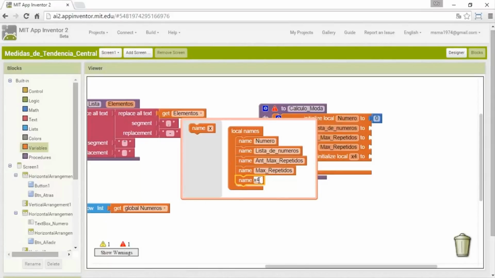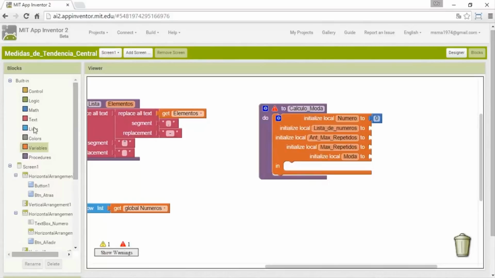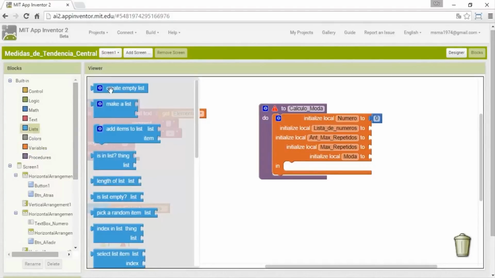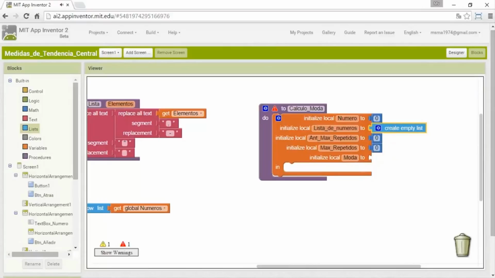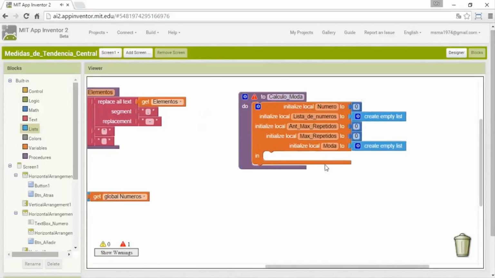And for the last one, we calculate the trend of the list. We will generate the trends that it found. So for this, we put these elements here. It creates an empty list. And for both of these, we put them at 0. And the last one, this trend, is also a list, an empty list.